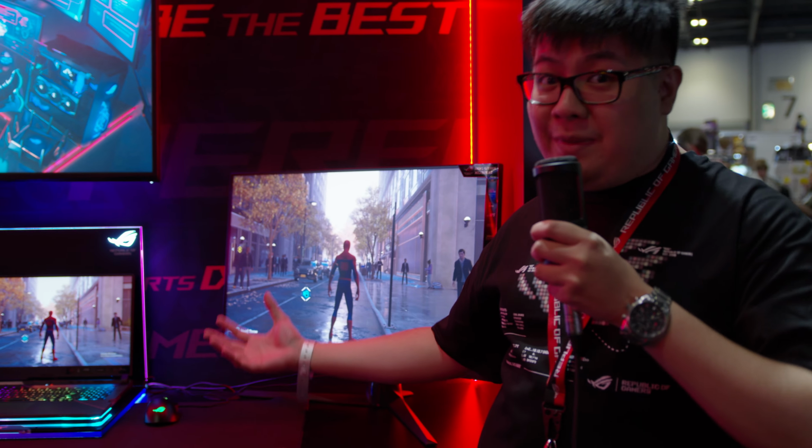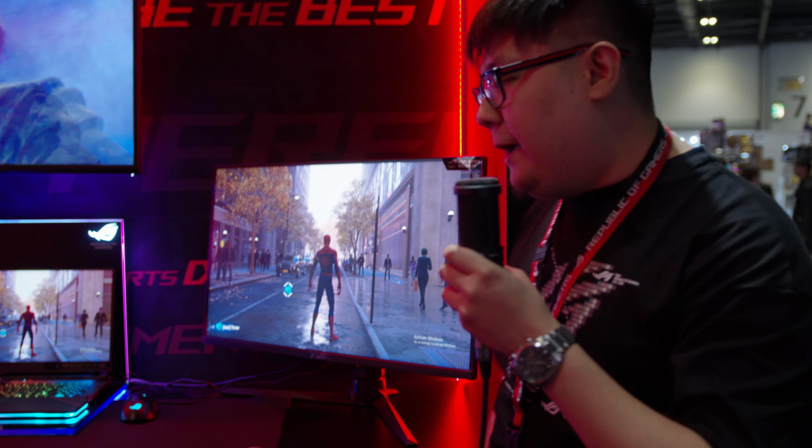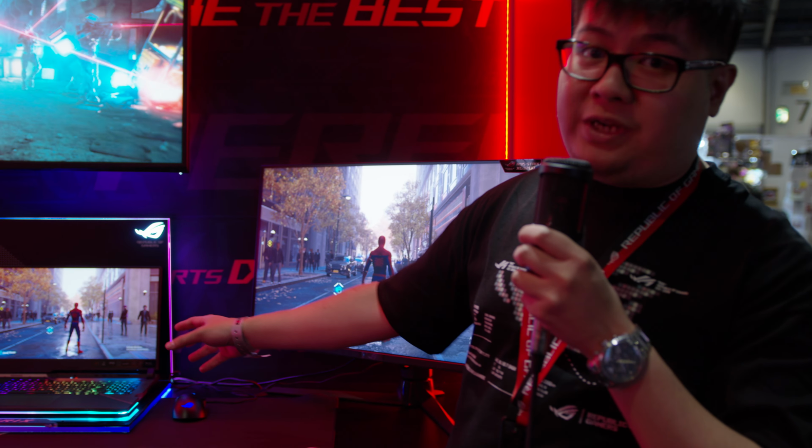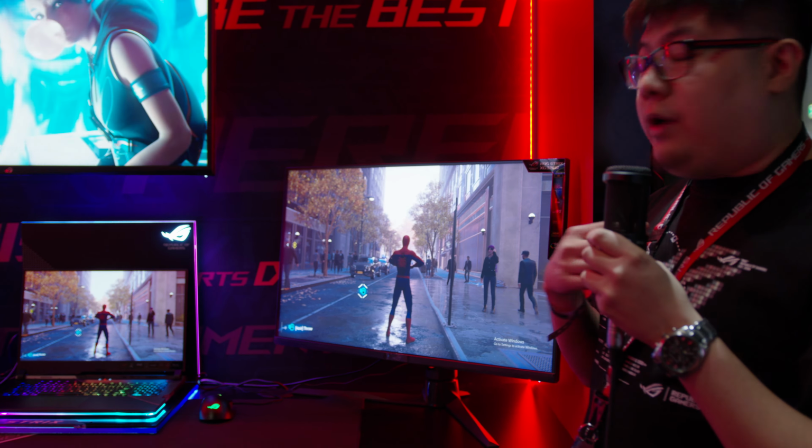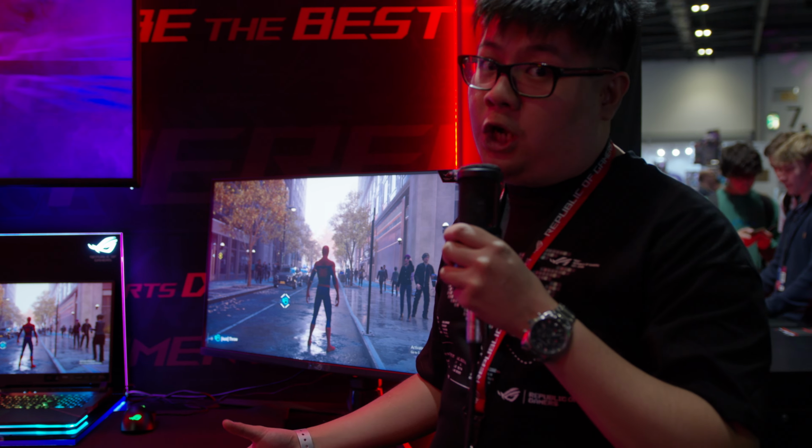Welcome to our professional gaming section. So here is our top of the range gaming products with ROG. And in terms of the range at the moment, this is the ROG Scar 17. Now, one of the really great things I like about it is it's a 17-inch display. But not only is it Full HD, it's got a 300 Hertz panel.